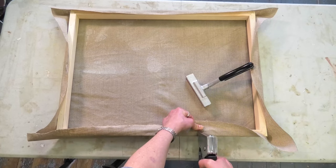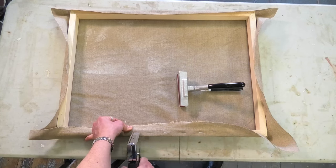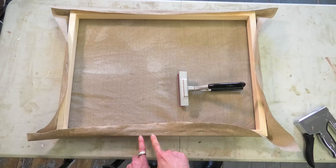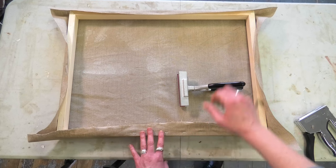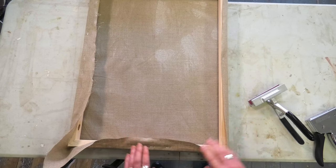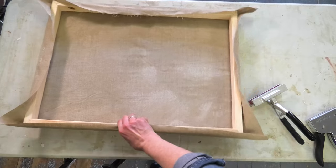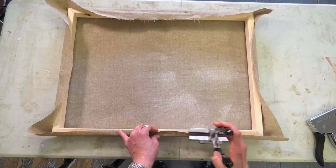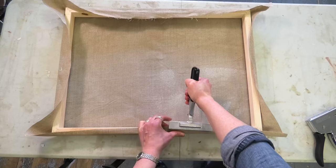Still trying to keep an eye on the weave of the canvas and trying to straighten it out as much as possible. This one I didn't pull with the pliers because the weave would be a little bit crooked, so I'm going to pull that on the other side. Keep in mind that linen and canvas can tear if you pull too tight, so while we want to pull tight it shouldn't be at the breaking point. It's better to stretch a little too loose at first and then tighten it up if needed.